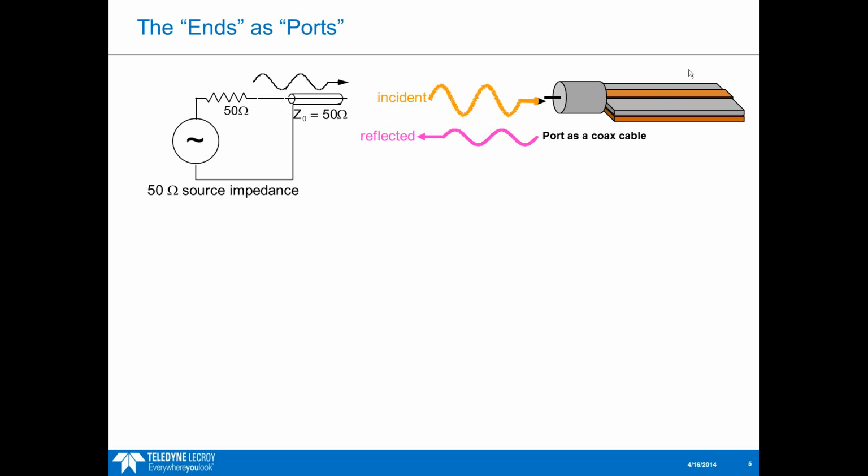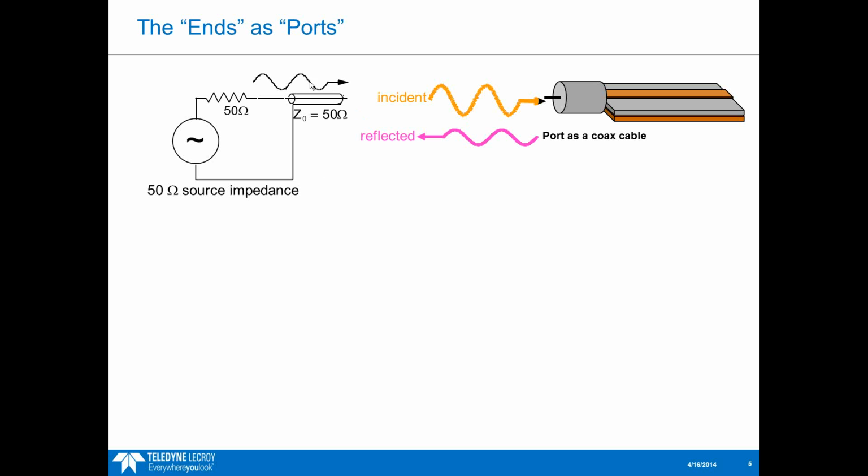So here's an example of a device, some interconnect microstrip trace we have up here. And you can see there's an end to this trace that we're going to call a port. The port is basically the interface between the measurement and the interconnect. So that's how we're actually going to connect to the device to measure it. And the port has two conductors on it: there's the signal path, and there's a signal return or a ground path as well. And that's going to be true for every port.